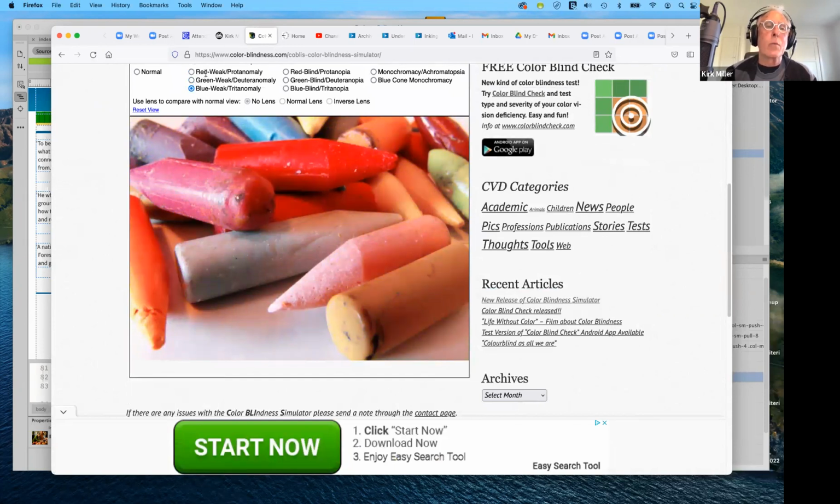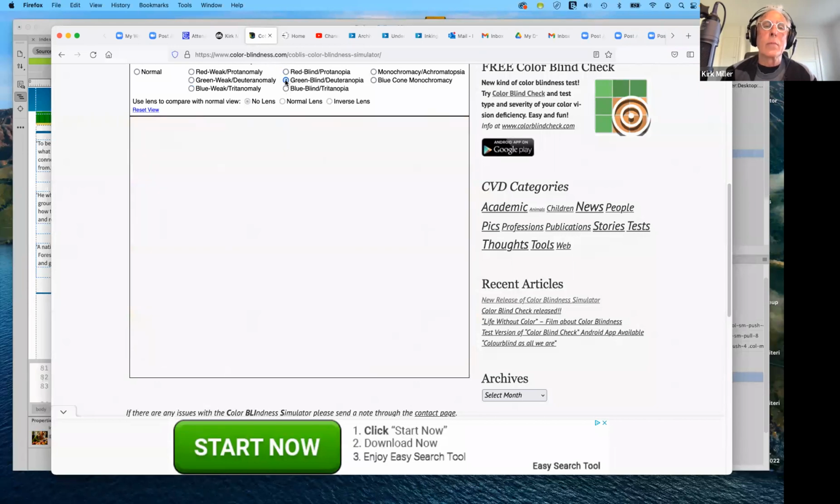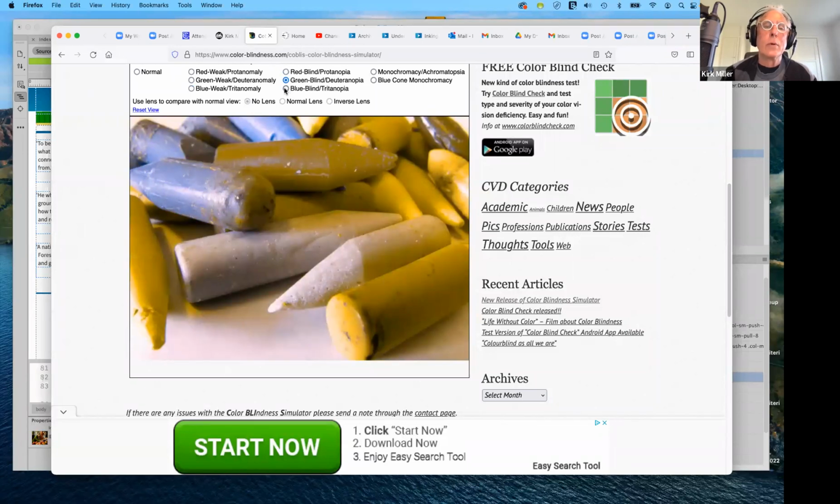So we have red weak, green weak, blue weak, red blind, green blind, and blue blind. And then, if you want to see what it looks like in monochrome or blue cone monochromacy, there we go.